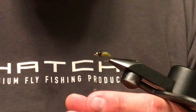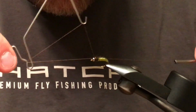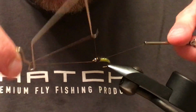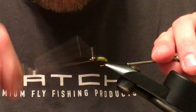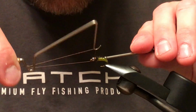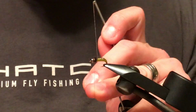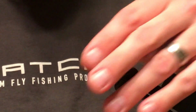Then all we're going to do is go ahead and just spin that thread nice and flat so it wraps even for you. Just go ahead and finish that off with 4 or 5 turns, and then do another 4 or 5 turns. That's why we use the darker thread, so if it does show through, it doesn't matter. The fish don't care. And doing the double whip finish makes it plenty durable.